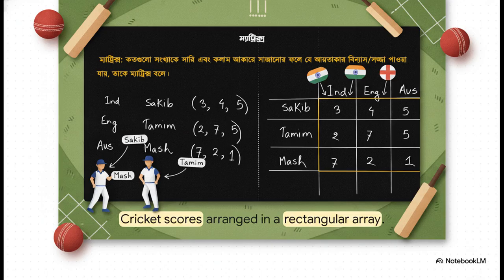Now, if we just scribble these numbers down randomly on a page, it's a total mess. But notice how arranging those scattered stats into a structured grid instantly organizes everything. The rows represent our players, the columns represent the opposing teams. This elegant rectangular array of numbers, neatly enclosed in brackets, is precisely what we call a matrix. Honestly, it's just an organizational superpower.